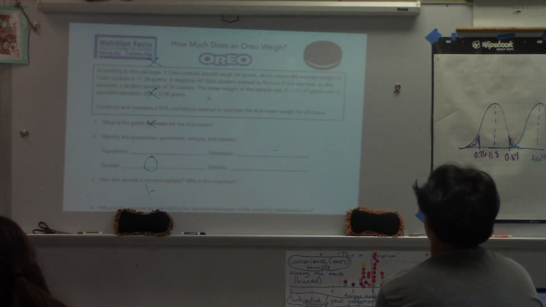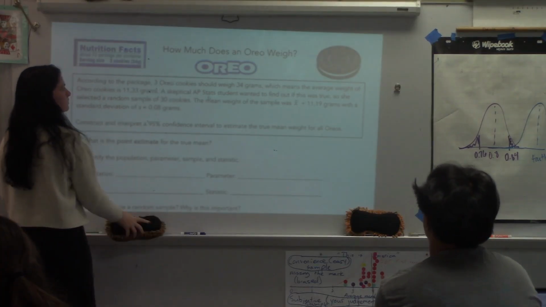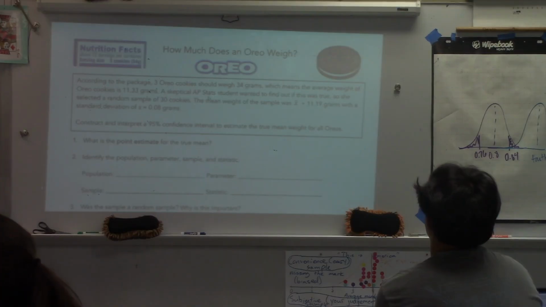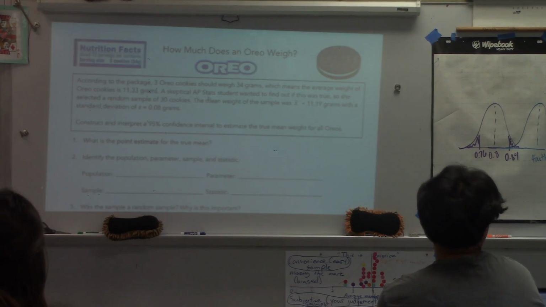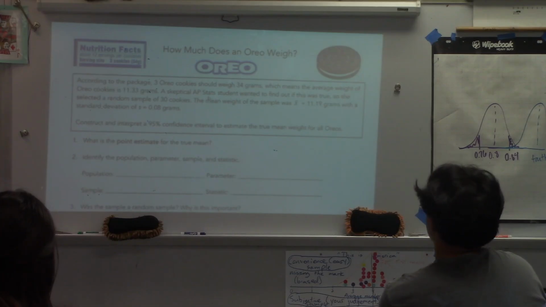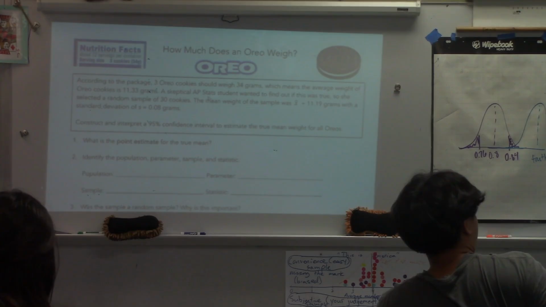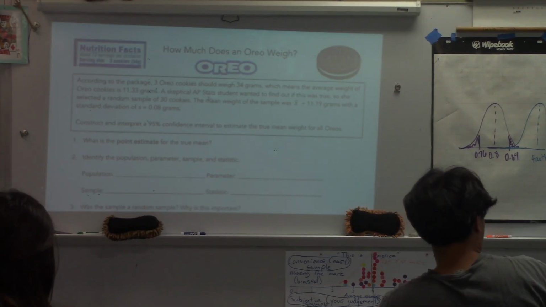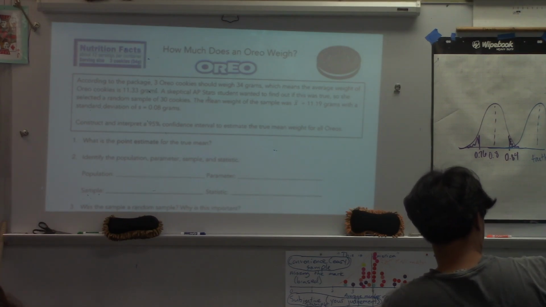Alrighty then. We have one later coming up that's all about chocolate chips, and we'll actually get to eat chocolate chip cookies. But we're not doing that right now. We got Oreos. So, fun fact, you can do all this. Notice we are no longer doing proportions. What are we dealing with now? Means. Because what type of data are we dealing with? Quantitative now. Sorry for not making that clear earlier. When we dealt with proportions, that was all categorical data. Today, we're all about some quantitative data.